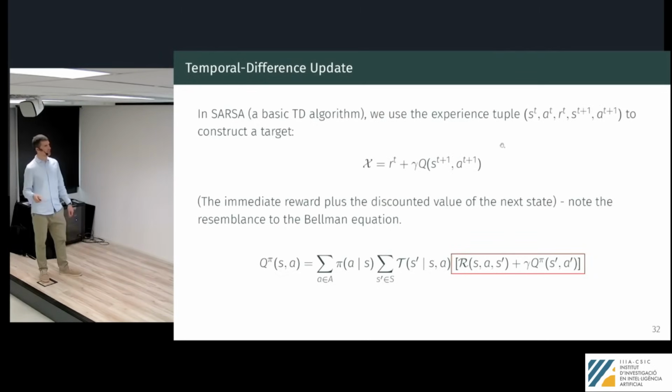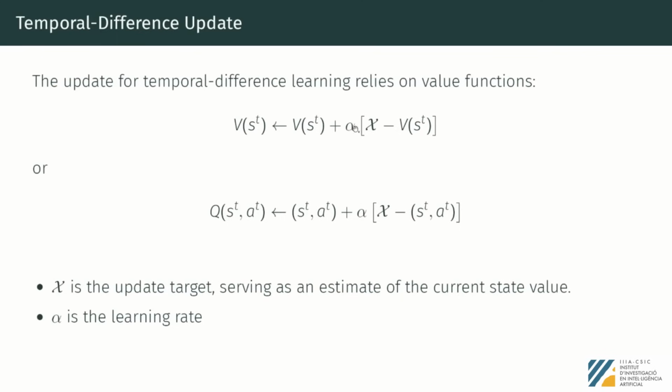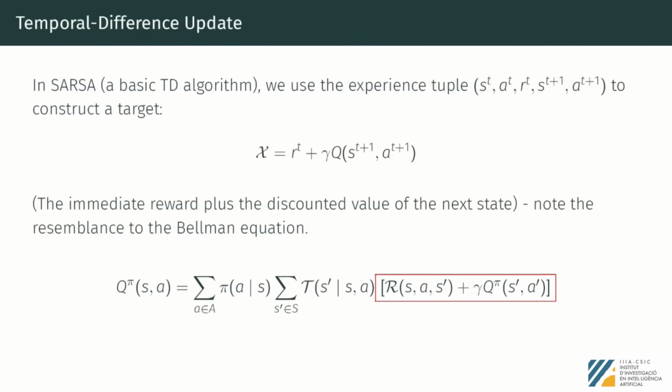But in this case, here's the experience tuple that I just told you about, which makes up this name SARSA. And here the update target looks like this. It's the immediate reward that we receive after executing that action in that particular state. And then we add to that a discounted Q value for the next action that we take in the next state. That defines the entire update rule for this algorithm. If you take this definition of the update target and you go back to this slide here and you plug it in here, then that's already your full definition of the SARSA learning algorithm. Then that's basically the entire algorithm, and you can already go ahead and implement that and learn your Q functions.